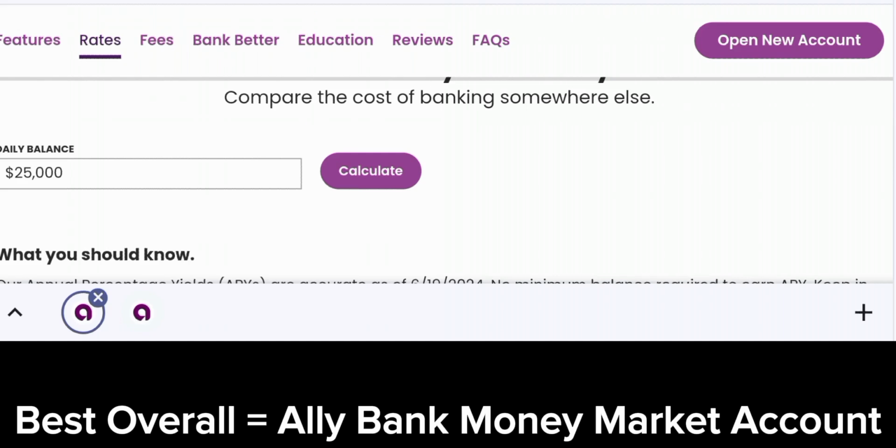And also there is immediate access to funds via debit card and checks, which is a significant advantage for anyone who needs frequent access to their money. But overall, it is not bad if you can open both accounts. If you have a long-term goal, the savings is good. But if you just want frequent access to your money, the money market is good. But overall, the one that has the best features is the money market.